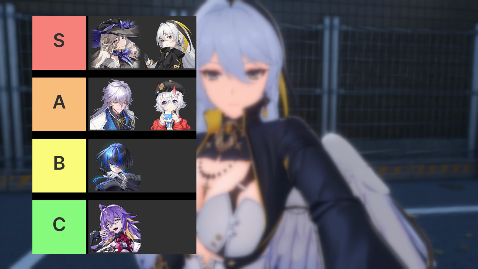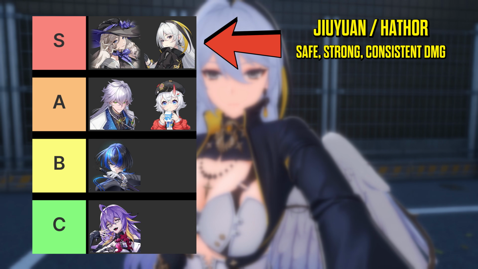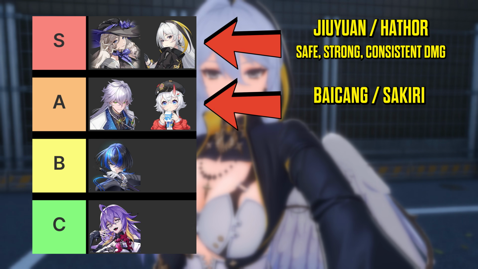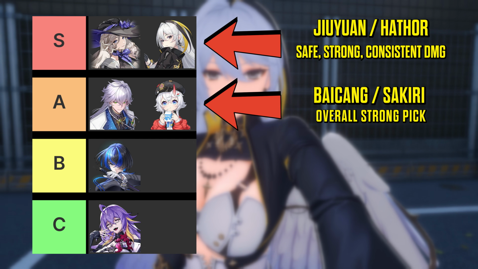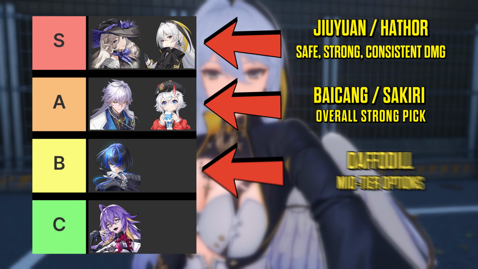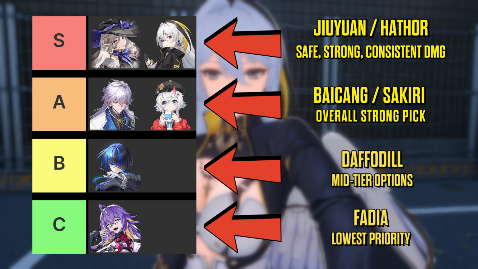Just to recap your best picks, we have Julian and Hathor on S tier being your best overall choice, followed by Baitang and Sakiri on A tier as your overall strong picks, then followed by Daffodil on B tier as your mid tier option, and then lastly Fadia, which is your lowest priority C tier.